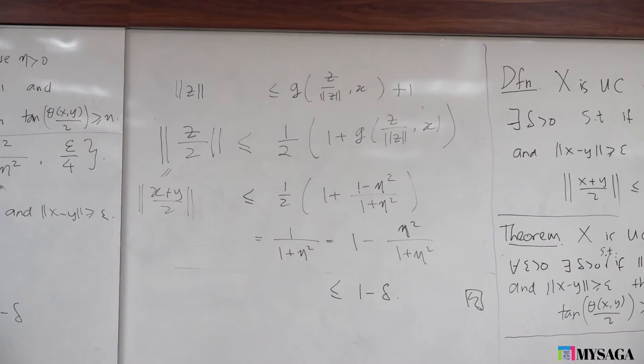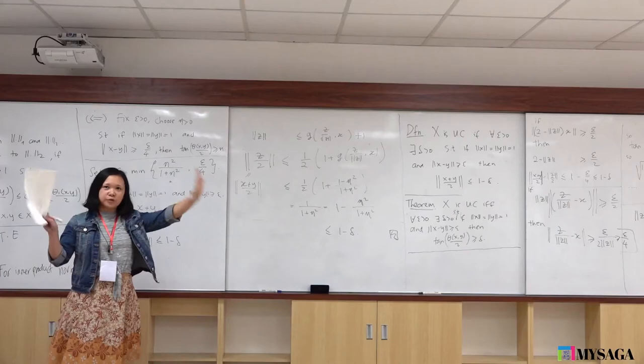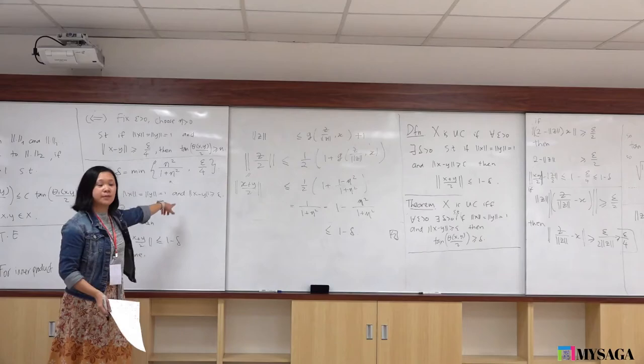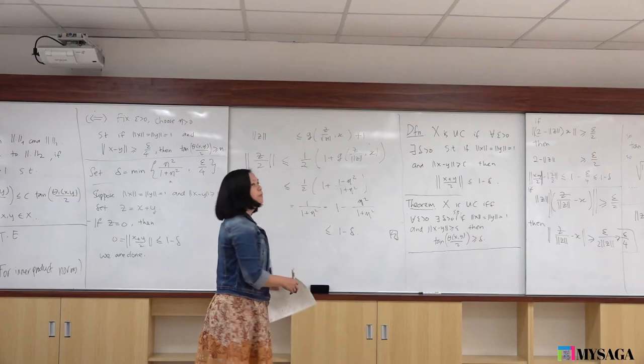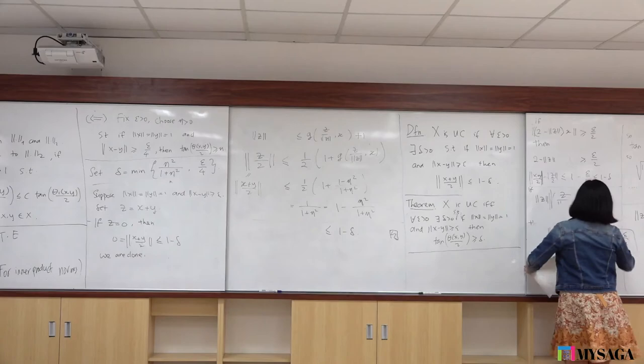It's long. Okay. So now, after this lengthy calculation, if I want to prove that, if you have two angular equivalent norms, one is uniformly convex and the other one is uniformly convex, it is easier to have something that's already expressed in terms of tangent. Okay. That theorem I'm not going to prove because it is again quite lengthy, but the length is actually just details, right? I'm going to just mention some of the key ingredients. Where can I use? Let's read this one, because I still need it, just to make my comment.